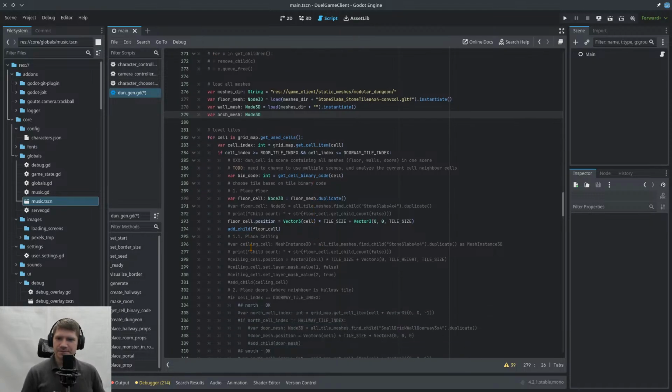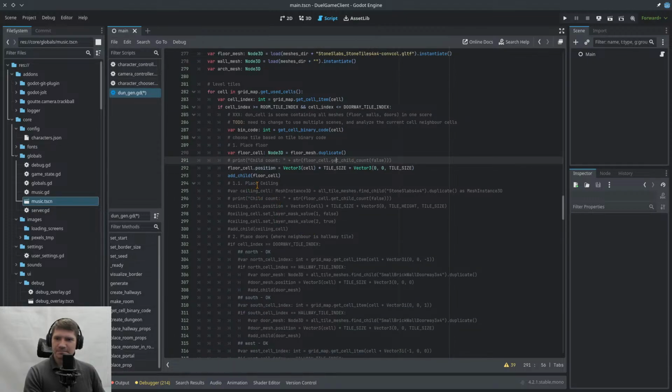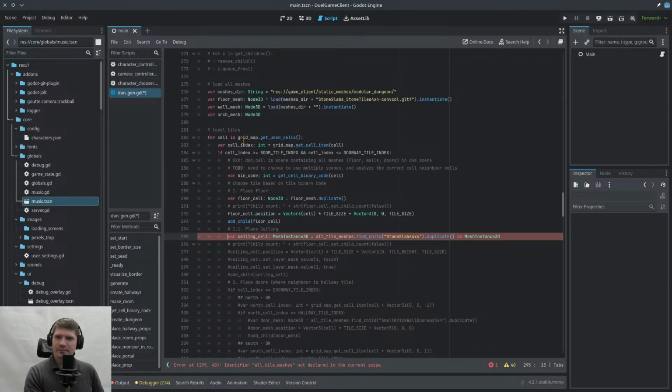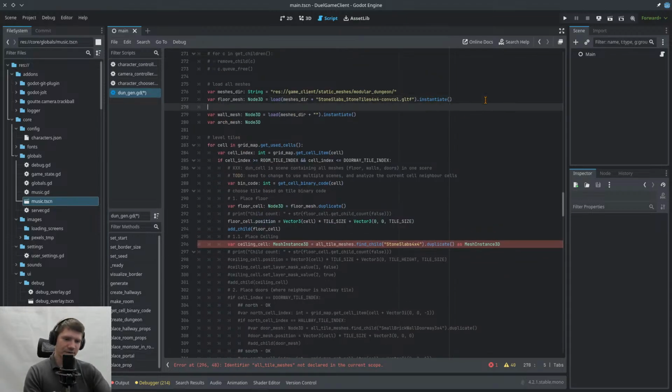That's all we need. And we just need to duplicate. So the ceiling is used the same as the floor currently. Okay, let's just say ceiling mesh is equal to floor mesh.